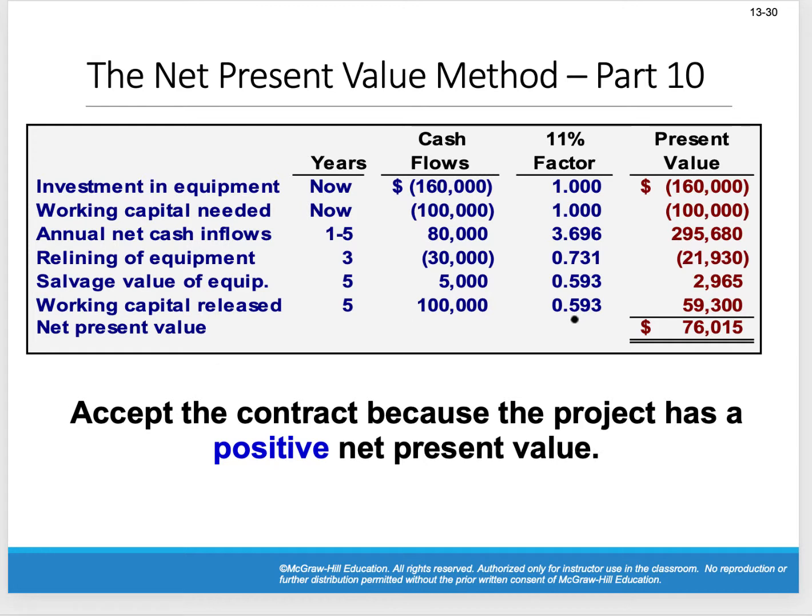Okay, think about it this way. Let's say, for example, that you had to shell out all these cash flows today. You're either going to get it today or you have to pay it today, all of them. It's all going to happen in one fell swoop. Well, these are today's dollar values. I'm in the plus. I'm in the black here, right? 76,015. So anytime the net present value is positive, you're always going to accept.